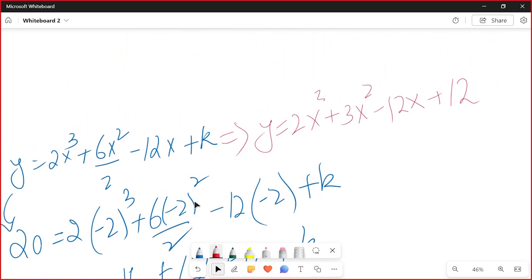Actually, normally in the antiderivative we put c, but because in the question there was already c, therefore I put it as k. Do you understand that or no? If I would have put it again as c, it would have been confusing, because two different variables cannot have the same name. Therefore I put it as a k instead of c. Normally, once we anti-differentiate, we put c, but here, because c was there, I put it as k.